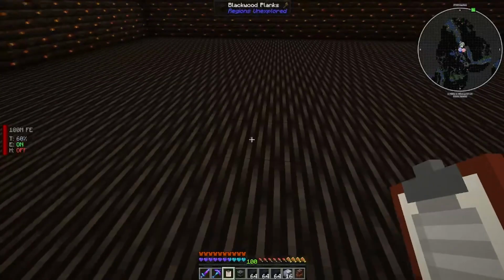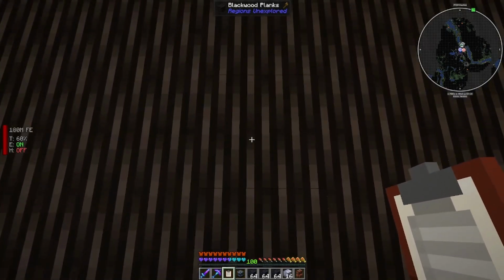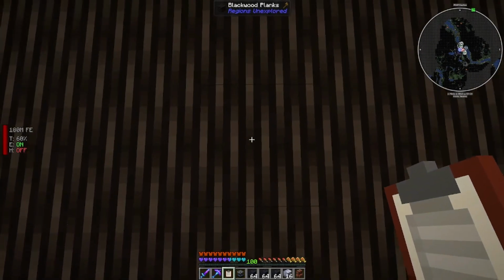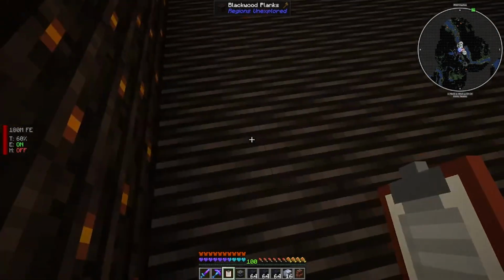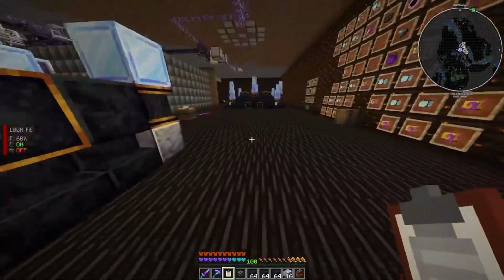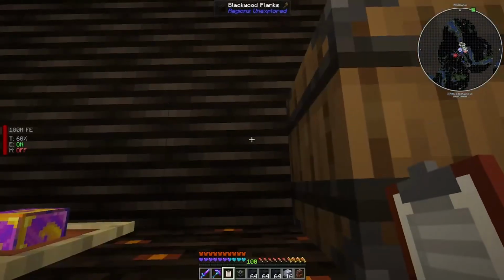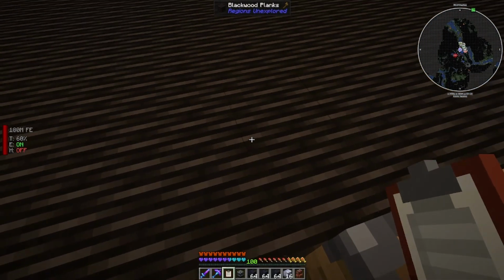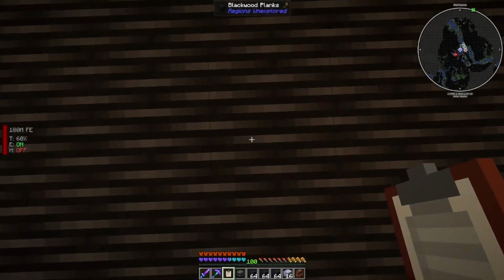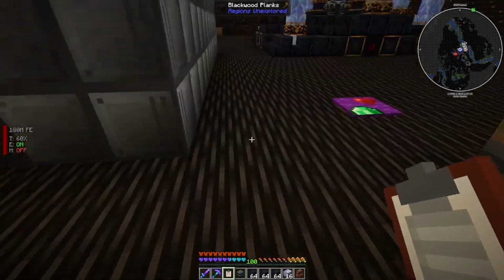15 by 9 by 15. Okay, so we need 15 blocks from here to the wall. Do we have that? 1, 2, 3, 4, 5, 6, 7, 8, 9, 10, 11, 12. No, we don't. Okay, so it will not fit here. We are going to need a space bigger. Can we put it here in front of the star? 1, 2, 3, 4, 5, 6, 7, 8, 9, 10, 11, 12, 13, 14, 15.